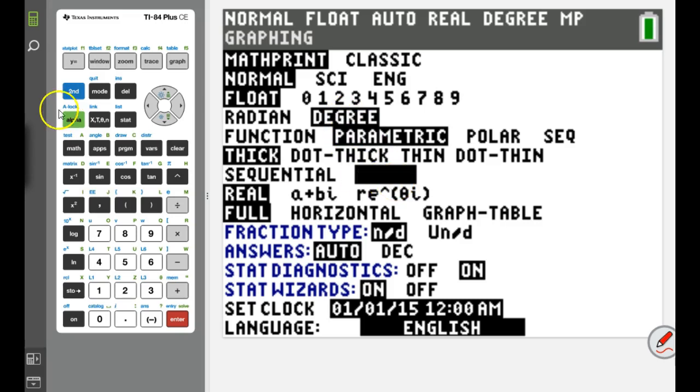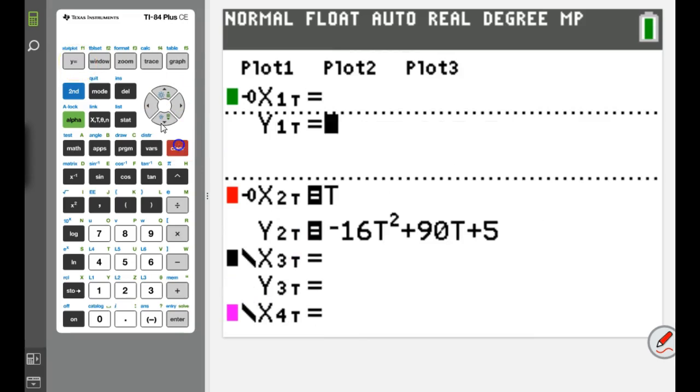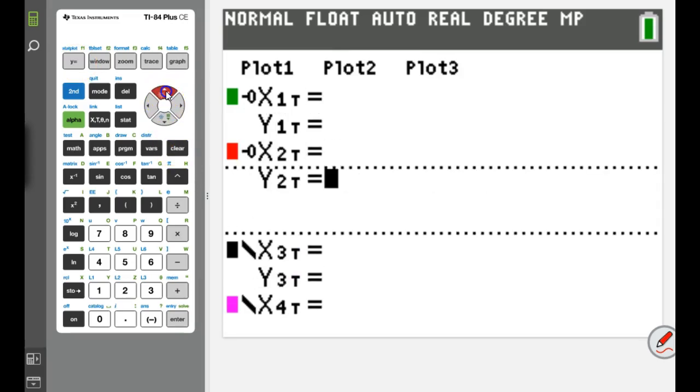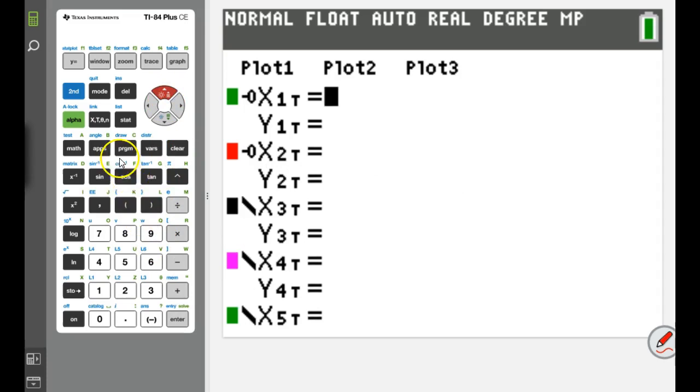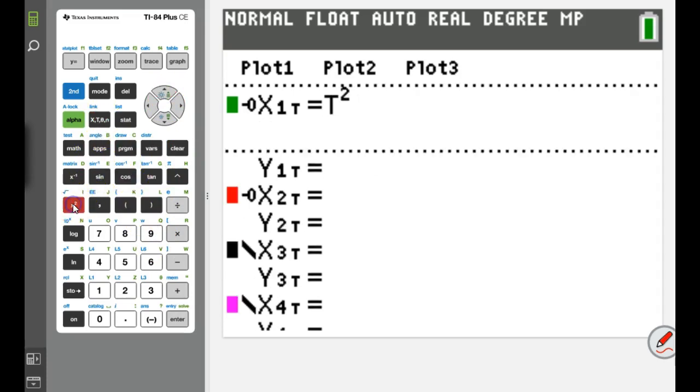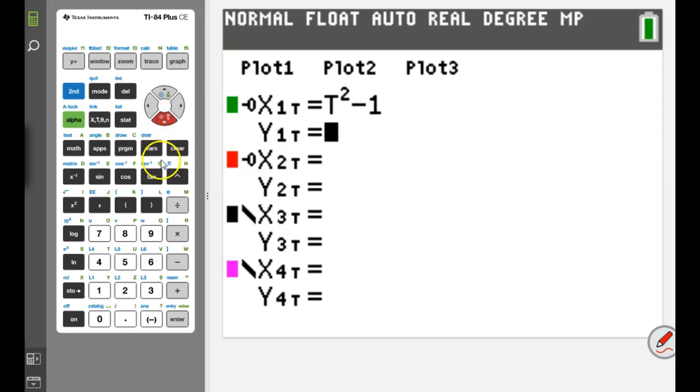Everybody find it? All right, now we're going to go to y equals. And I'm going to clear out a bunch of stuff. What am I supposed to put in for the two rules? I already forgot. Was it t squared? First one? Okay. And how do you get a t? Yeah, the x button is now t because you're in parametric mode. We're in the second mode, so it's going to give us that second variable. And what was it? Minus 1. And then we arrow down, and this rule was 2t plus 5. Am I remembering what I just did correctly?